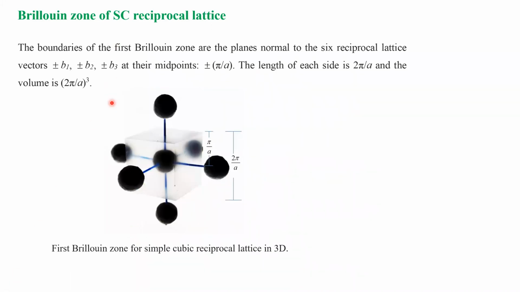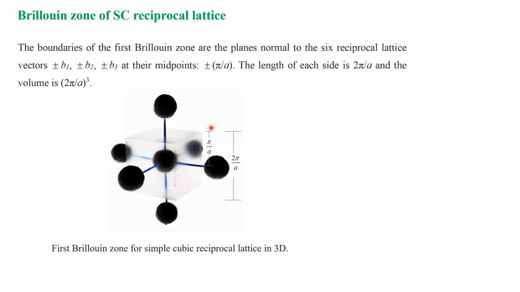Okay, Brillouin zone, move to 3D of simple cubic reciprocal lattice. Remember in reciprocal lattice, the distance from this atom to this atom is 2 pi over a, right? And the way we do it, remember, we draw to the next nearest atoms. How many do we have? 1, 2, 3, 4, 5, 6. And cut the plane, right?